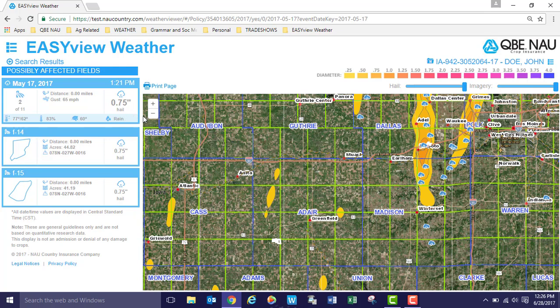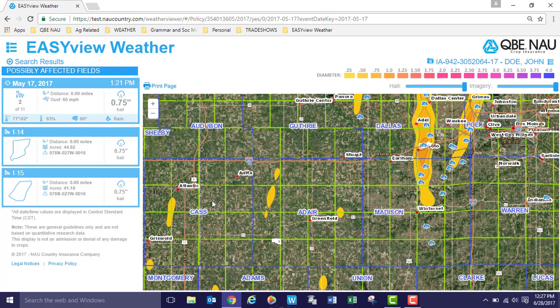Again, if this section says NA, that means that the weather did not directly affect your field, but it was within a 10-mile radius or proximity of your farm or field. Just below to the left, you'll notice you've got a high and low temperature for that date. To the right, we have the relative humidity percentage. To the right of that, we have the dew point temperature. And finally, to the lower right-hand side of the card, you'll see the conditions that were noted on that date.